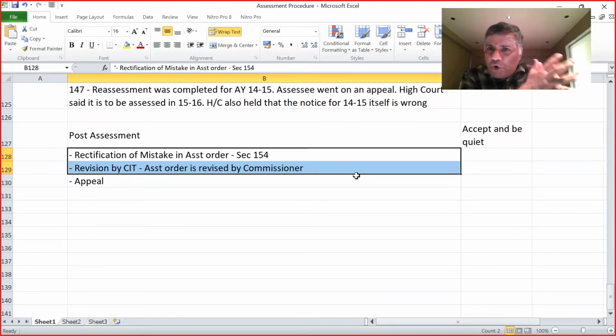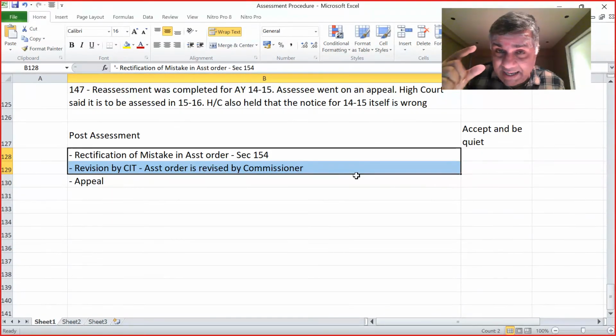So, if there is a Supreme Court judgment which I have not given effect to in my assessment order, or if there is a CBDT circular which says treatment of this item will be like this, which I have not given effect to in my assessment order, that is mistake apparent on record. Apart from the smaller things which we speak about, computation, depreciation rate, statutory limit, not disallowing certain items, mistake apparent on record can also be these things.